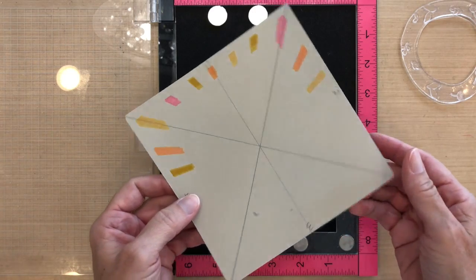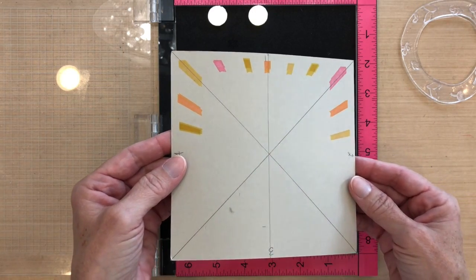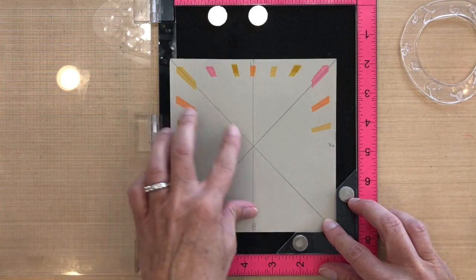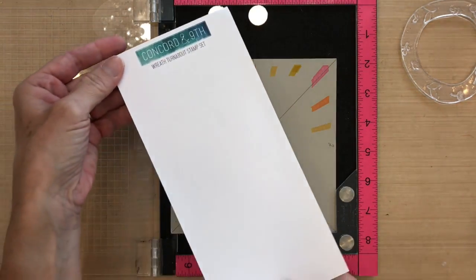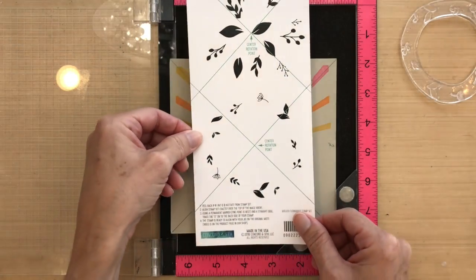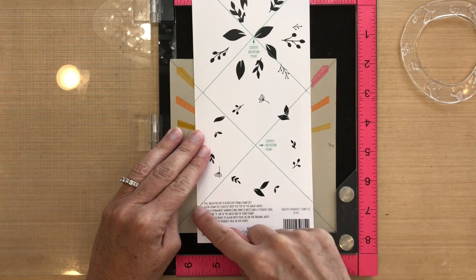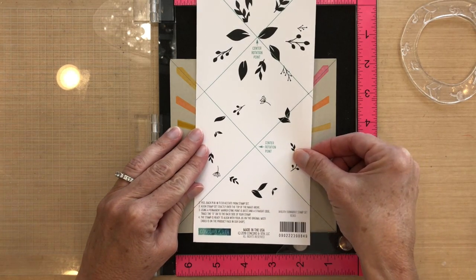I've created this 6x6 template and crisscrossed it with lines from corner to corner. And I've also labeled each quadrant 1, 2, 3, and 4. This template is needed for all the Concord and Ninth Turnabout stamps. If you turn the packaging over, it gives you an X through the stamp image so you can easily line it up with your template.